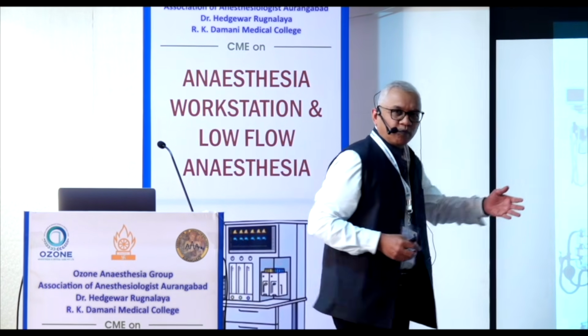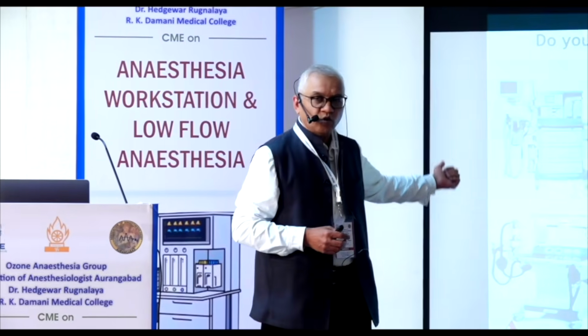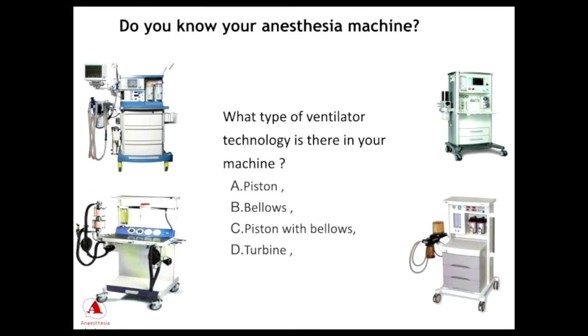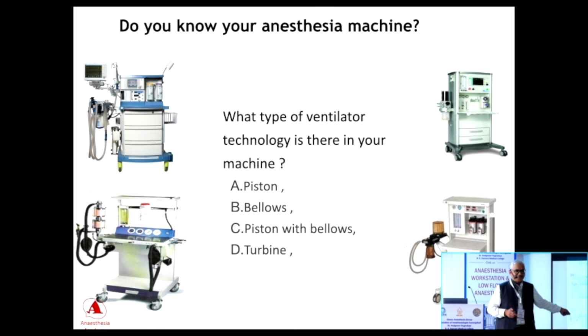So what type of machine ventilator do you have? Who has piston? 70% actually has piston, okay. Or bellows? Does anyone have piston with bellows? I think your machine. Many people feel that the Draeger Fabius has piston with bellows. Okay, it's only piston. There is no piston with bellows.